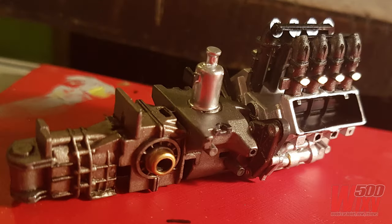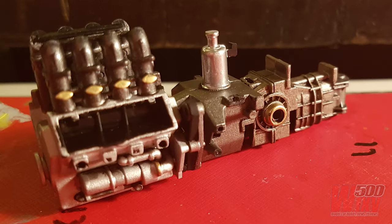The engine gearbox is basically two halves that come together, and this has all been hand-painted, sort of a metallic grey on the gearbox and bell housing and flat aluminium on the engine. Then there's a bit of gold on a few areas, chrome silver on the oil tank. Then a little bit of a wash put in a few places just to bring out the detail.